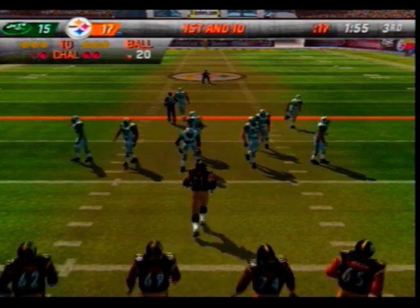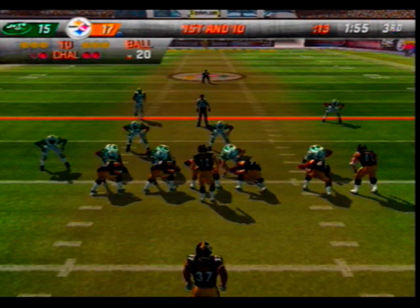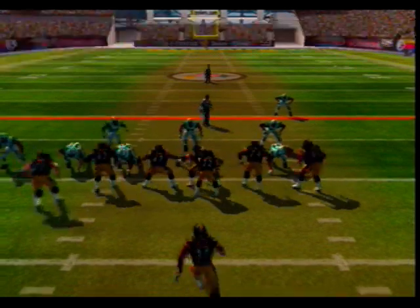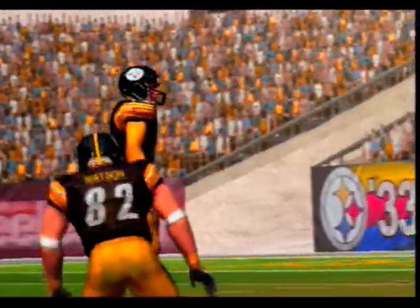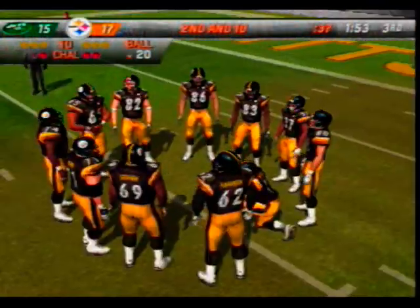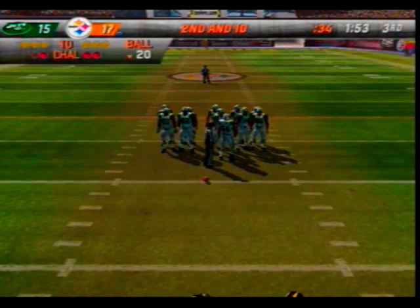The offense gets ready to go following the interception. The Jets line up in a 4-3. Blitz is coming. Throwing. Fastball's incomplete. He had plenty on that pass, but it was off target. He has to learn to take a little bit off at some time. You don't want to try and guide it in there or put it up for grabs, but you also need to give your guy a chance to catch the ball.